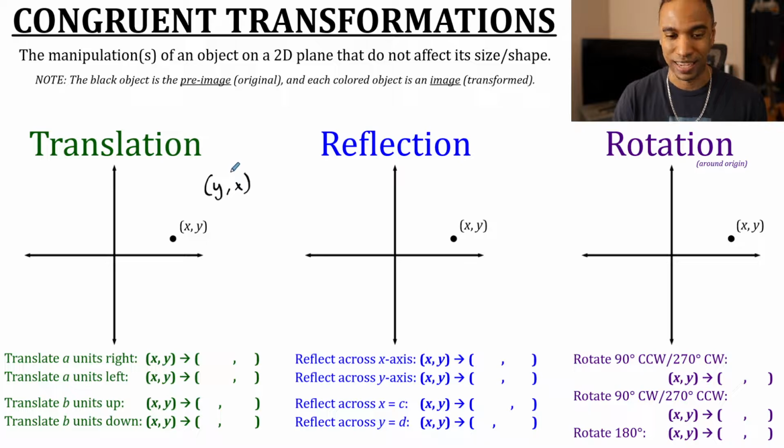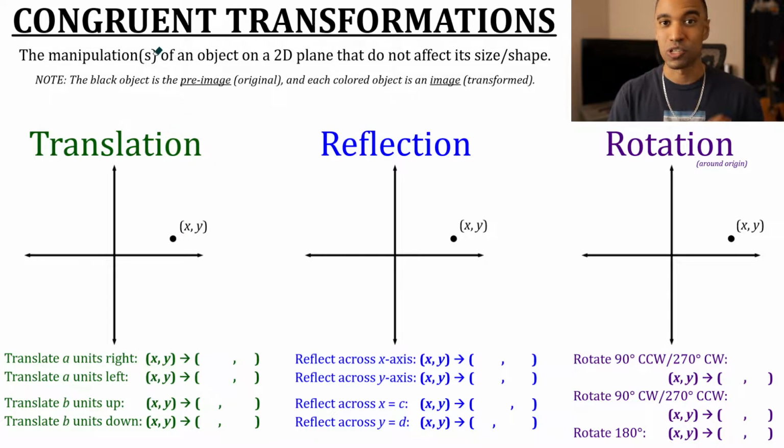This is why I kind of heed the warning of using rules. X and Y are just numbers. If I switch them, if this number was 8, 2, now the number is 2, 8. That means I go 2 right and 8 up. This X doesn't mean the direction I go. X is a number. The number that's written on the right means I go up and down. The number that's written on the left means I go left and right. Okay? All right, those are the warnings there. We'll see how we do. This is why I don't always like doing rules, but I'm giving everyone an equal opportunity to try and do something with these that they might like.